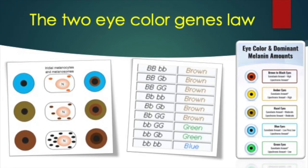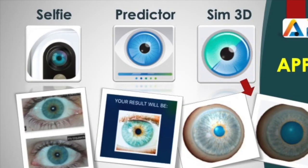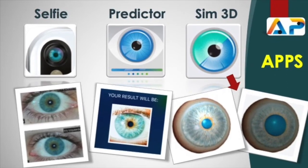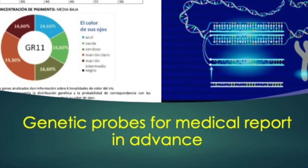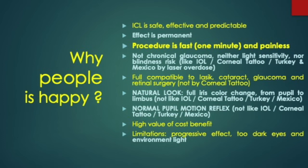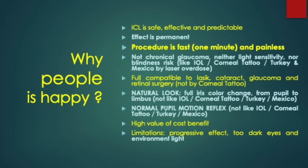The combination of these genes determines the resulting eye color. Although the population of melanocytes is constant, it is the density of the melanosomes that determines whether the color of the iris is brown, green, or blue. The three applications we have created serve to take high-quality photos of both eyes (Eye Selfie), to predict the color result (Predictor), and to make a 3D simulation (Simulator 3D), checking the influence of light and distance. For patients who do not know their history, genetic testing can be very helpful, using probes to locate the color genes.